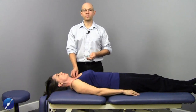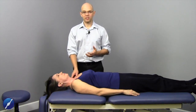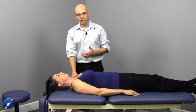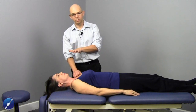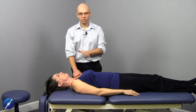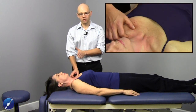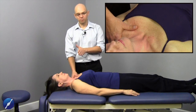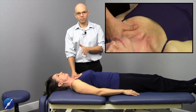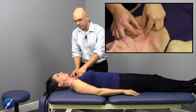As mentioned in the introductory video, we incorporate breathing techniques into our manual techniques. When the patient takes a deep breath in, the clavicle rolls and glides superiorly and posteriorly. When they exhale out, the clavicle rolls and glides anteriorly and inferiorly. Since the clavicle is already in an anterior and inferior position, we need to get it into a more balanced state by influencing it in a superior posterior direction.